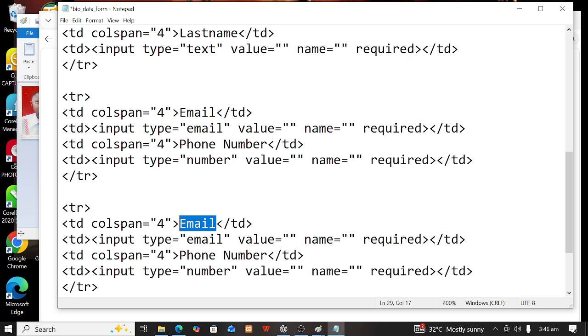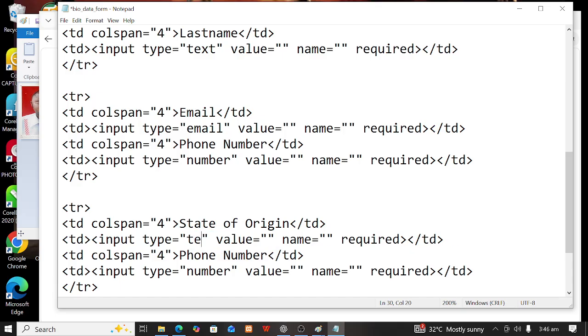then I'm going to have what next? Who should we talking? Yes, that's right. State of origin. Then here is going to be text.